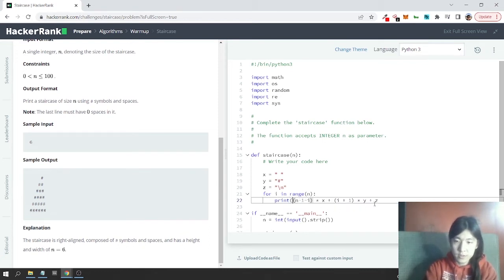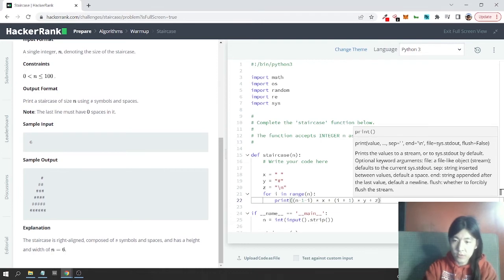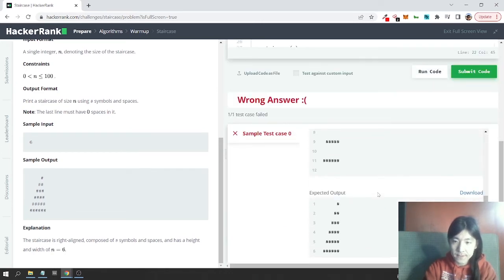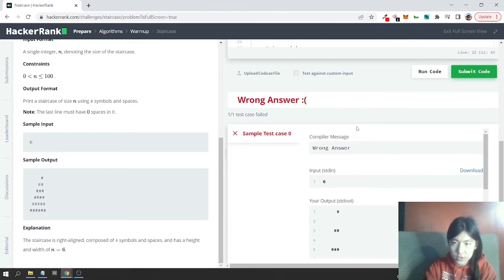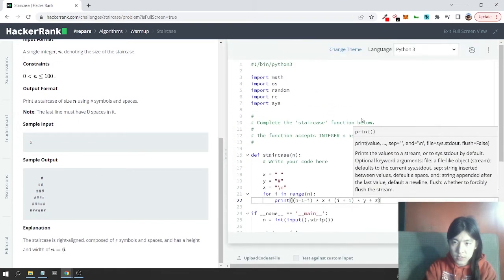All right, let's see. I don't know if it'll work. Okay, it doesn't work. I think I inserted too many spaces. The x's are correct, it's just that there are too many spaces.